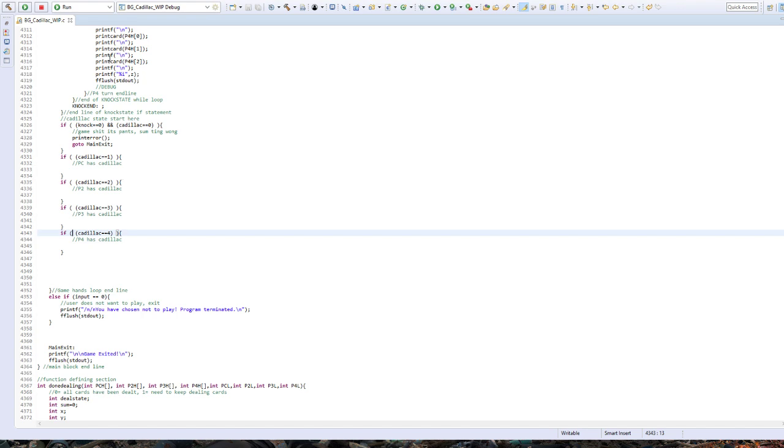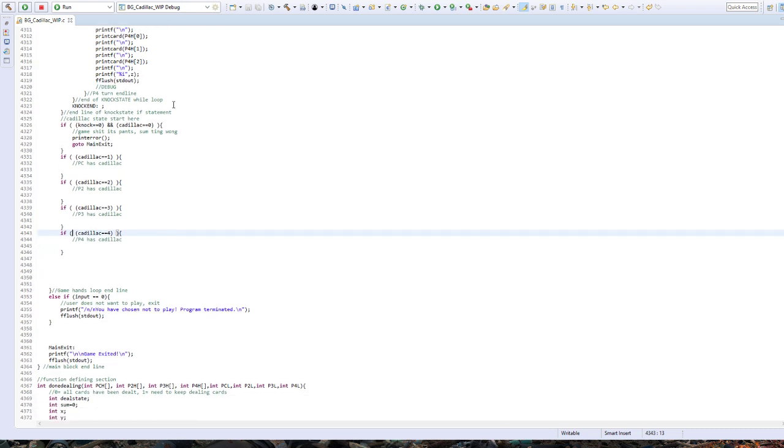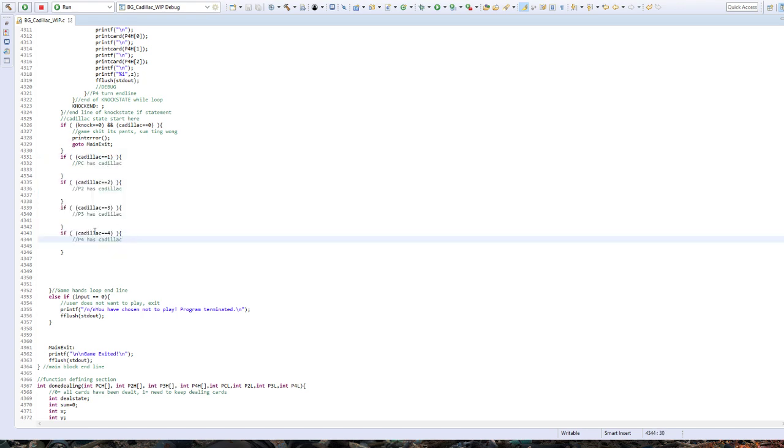Okay, so here's what happens. If someone has knocked, it'll run through all that knocking stuff we did yesterday, and run those turns and things like that, and the number and knock will still contain the ID of whoever it was that knocked. So that's why that condition can't be in here, because otherwise it'll flag as false. But in the knock state up here, if someone gets Cadillac, Cadillac will get assigned that ID, one of these 4 IDs here. So we still want to check that. That's why we're going to keep that in there.